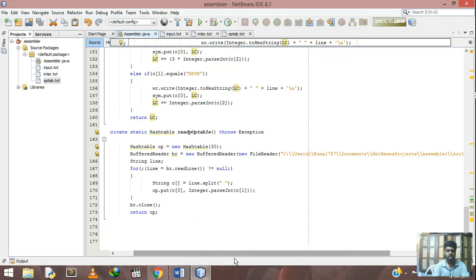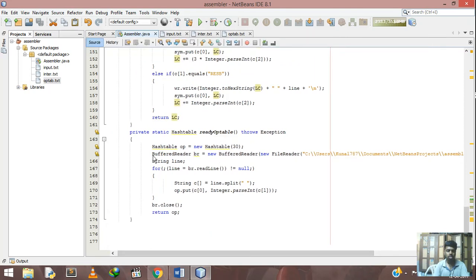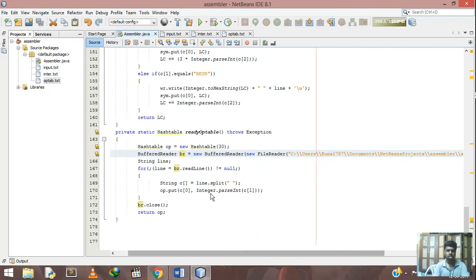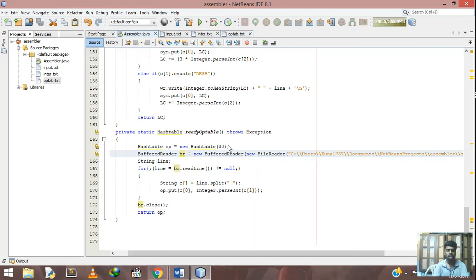Our last function is read op table. What read op table will do is create a buffered reader object from our op table, so whatever we have in the op table, it will create an object for that. Here I have the op table, specifying STA op as 23 and LDA as 00.